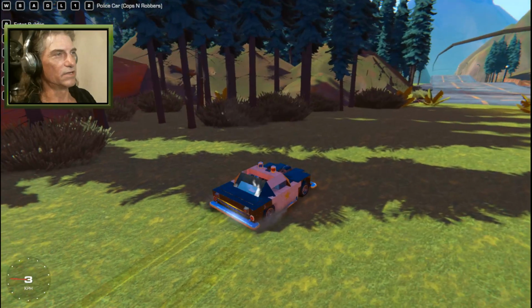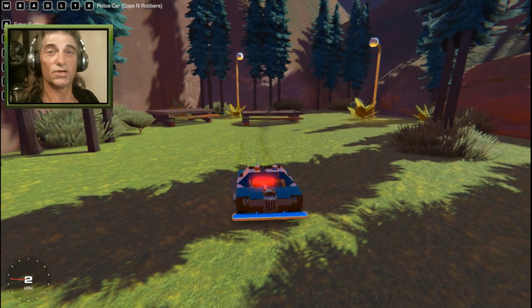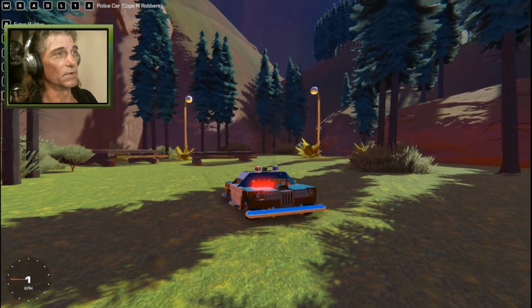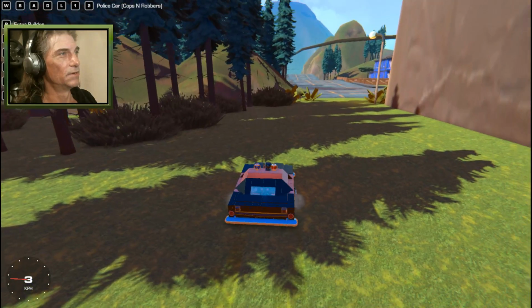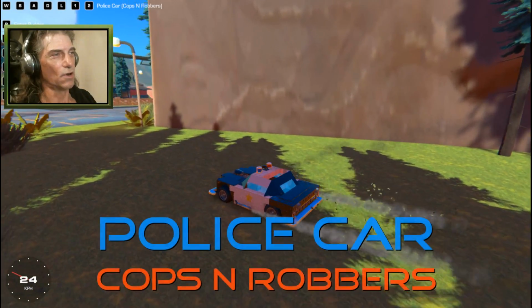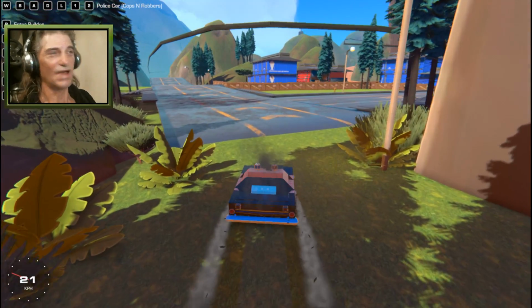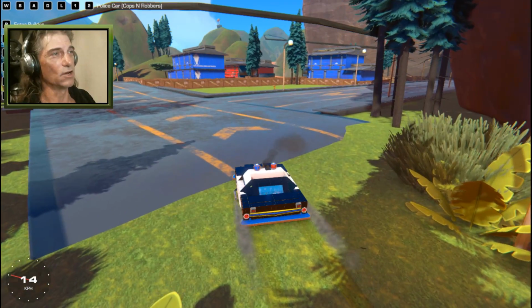Our first build here we're going to take a look at on the Cops and Robbers map. By the way, we are in the park. Just in case you're wondering where this location is, we are in the park here in the mountains. And we're right next to the residential area. This here's the police car for the Cops and Robbers map. All of these vehicles will have the Cops and Robbers tag on them as well.